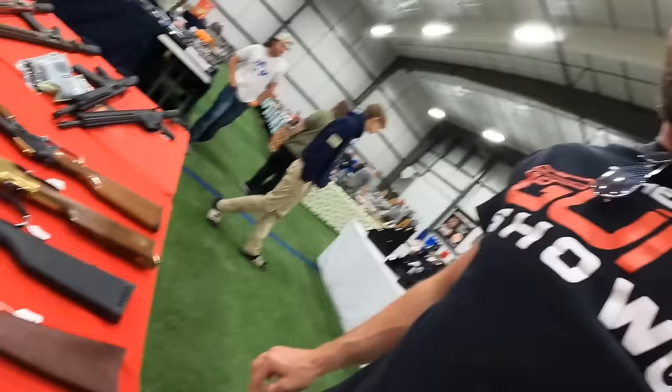A Smith & Wesson .44 Mag at $1,200 — another good-looking gun. A Radical Arms in 5.56 for $645. A Smith & Wesson MP22 for $90 — hold up. We've got my boy Monty here. He said he's got something to show me. I have a bargain. He is going to be getting out of the modern gun business, period — it is of no benefit and he doesn't care for them. He uses it as a means to increase his collection of old guns. He's got a Russian SKS he has no use for.